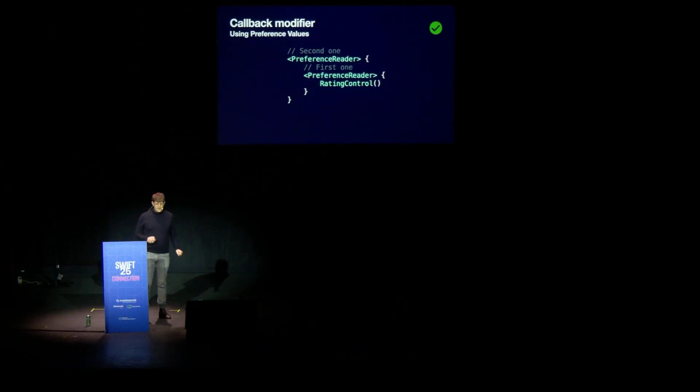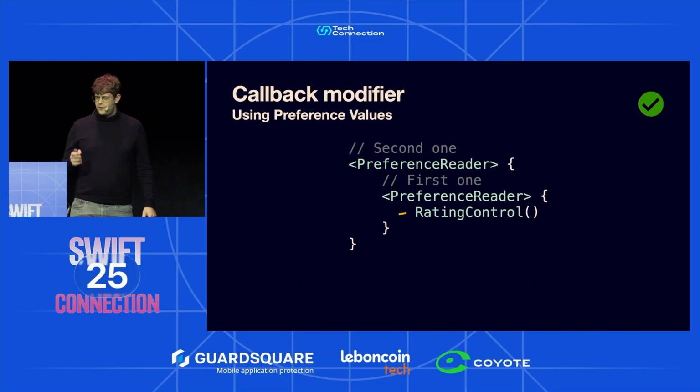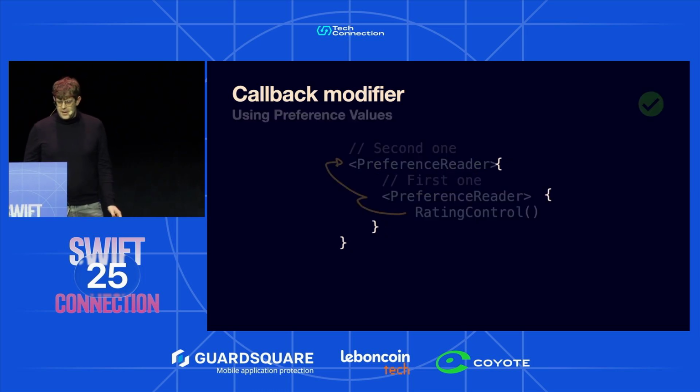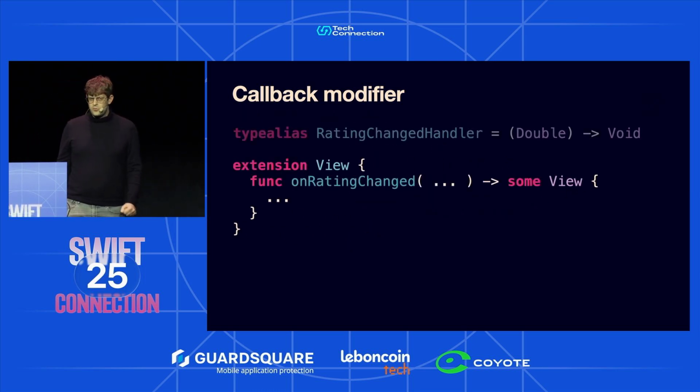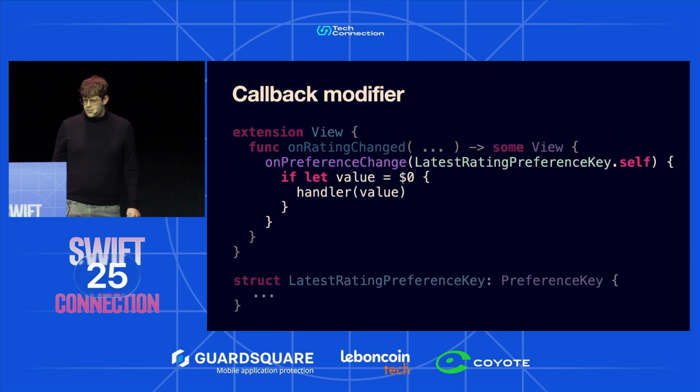So another way of thinking about it would be to use another SwiftUI mechanism that is called preference. Preference works the other way around. You provide data that you want to get out along the parents, and you can just listen for change for it. It's a little bit more code, so we are going to go fast on it. Therefore, the code doesn't matter, like Daniel Steinberg would say, only the concept does. So go back to the modifier which we were just in. We would use on preference change with a preference key and deal with the value.